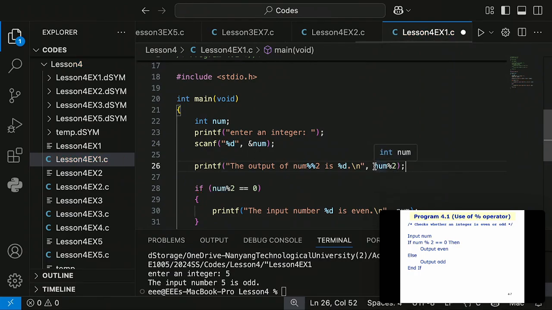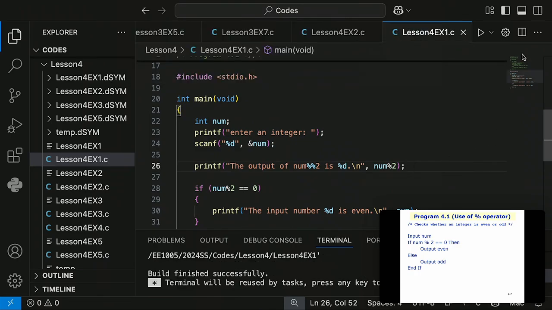You can do the operation here, right? So if the number is an even number, this value is 0. If num is an odd number, this is 1, right? Then you can display this outcome value in this specifier, the location of the specifier.